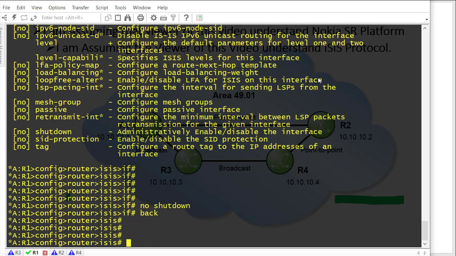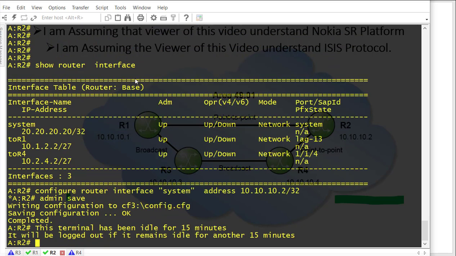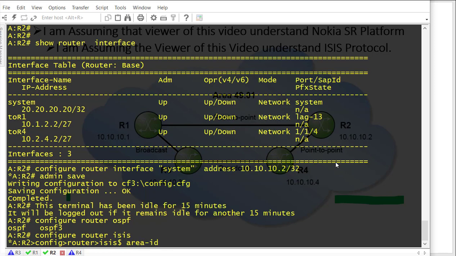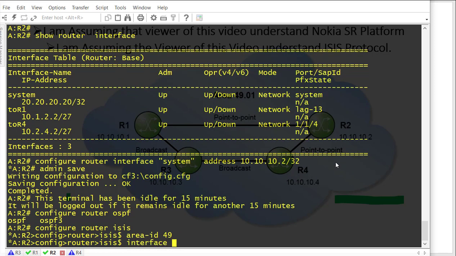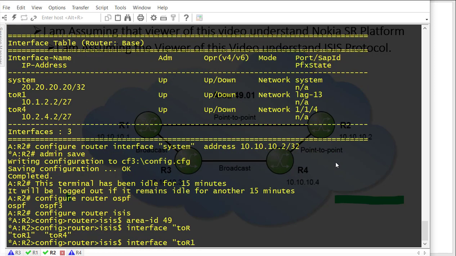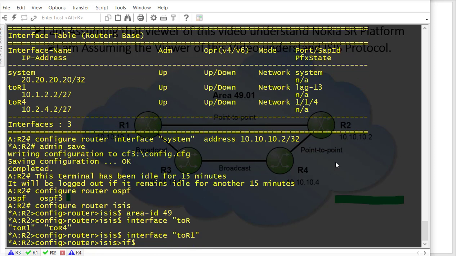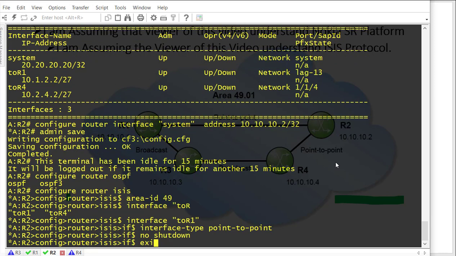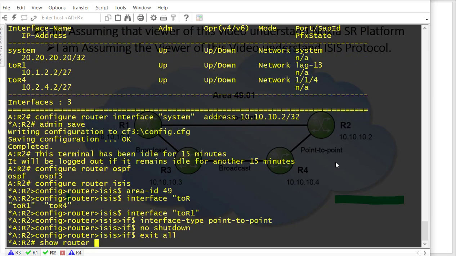Back. Now we need to go to R2. As per the topology, configure router ISIS, area ID 49, interface to R1, interface type point-to-point, no shut, exit all, show router ISIS adjacencies.